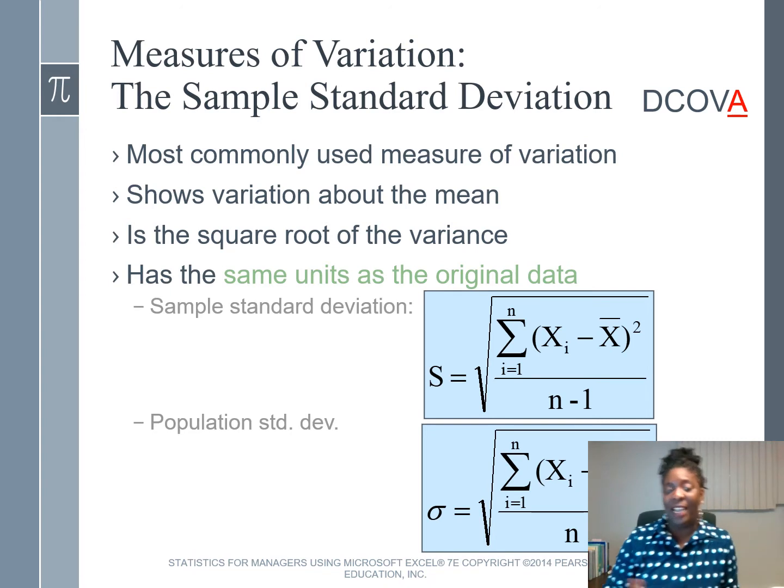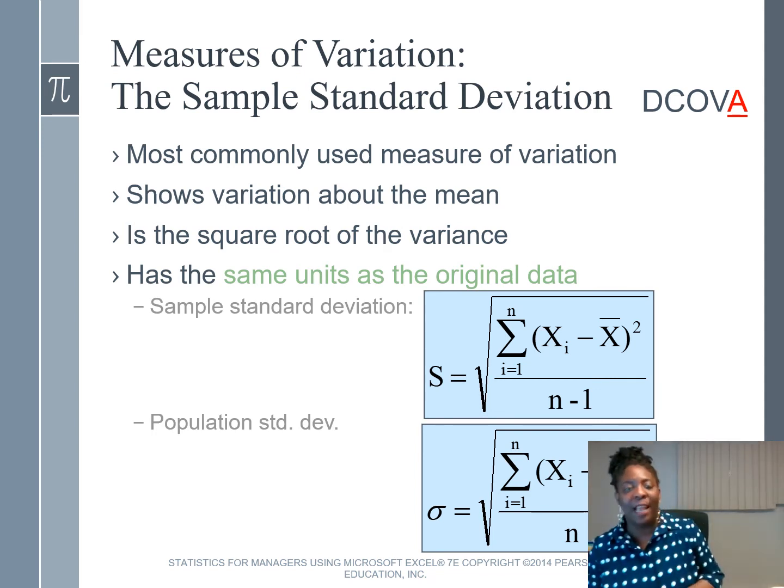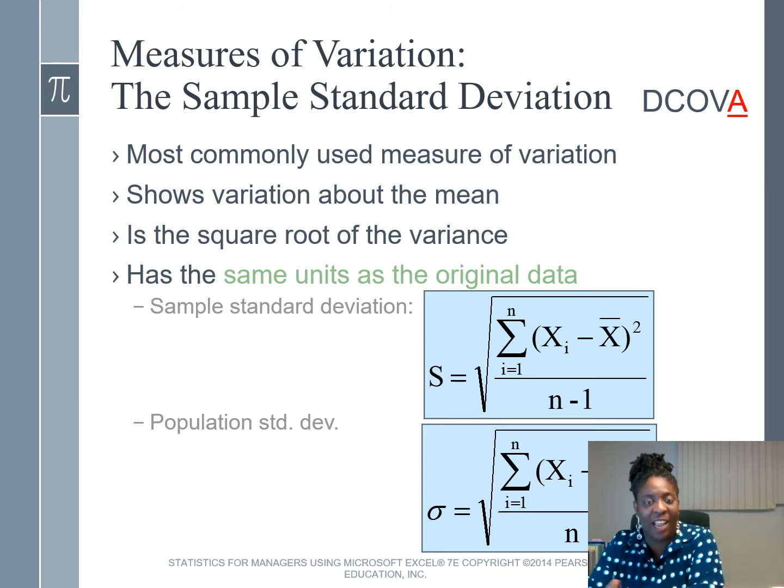So if you're talking about data in terms of percentages, let me use return on an investment and say, oh, the average return is 10%. Its standard deviation is 2%. Its variance is the square of that, 4%, right? Or we say the standard deviation is 4%. Its variance will be 16% because it's the square of the standard deviation. So what we're saying in essence is that the average is 10, give or take 4. There are other ways to look at it. It gets a little bit more complicated, but essentially that's basically how you interpret the standard deviation.